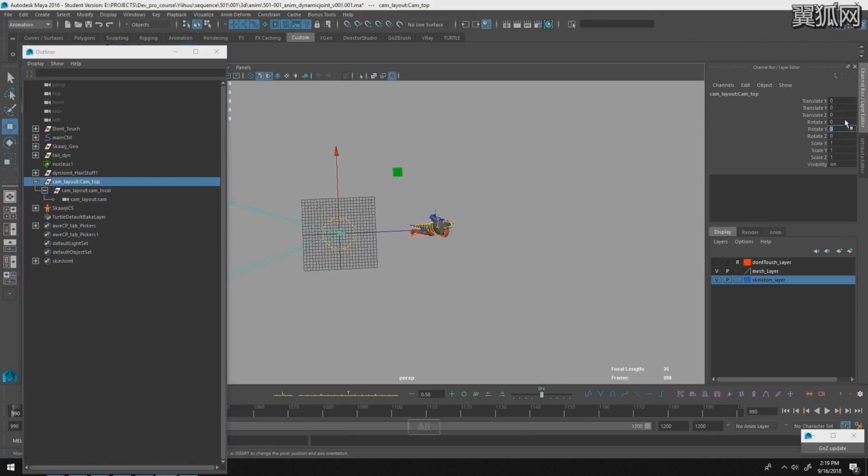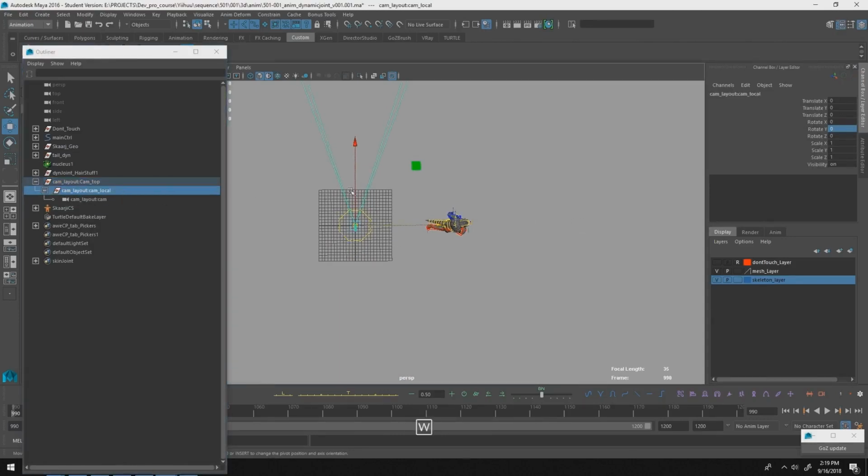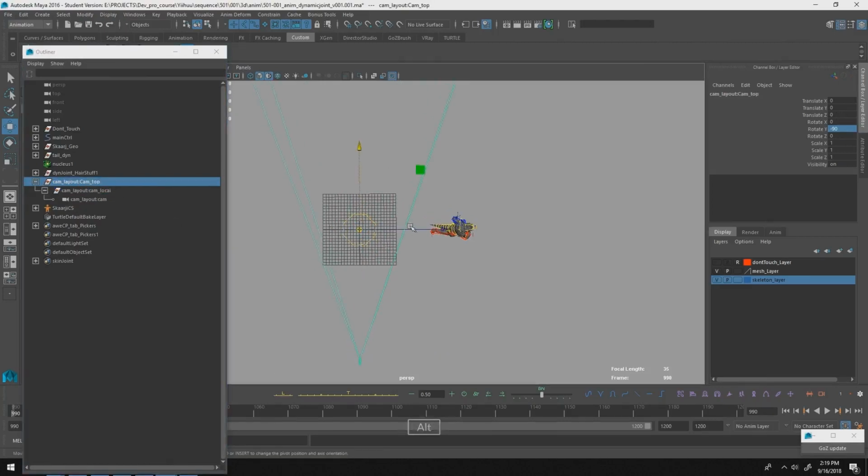So the first thing, let's rotate the camera 90 degrees. Oh, actually, where's the camera? We're going to rotate the camera minus 90 degrees, and then at the top layer, we're going to keep the camera at the center of this whole scene, and then use the second layer to pull the camera back a little bit.